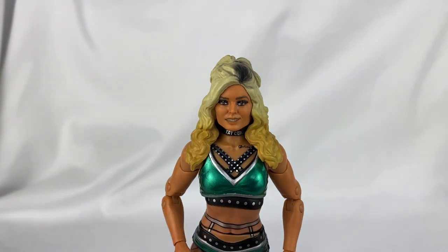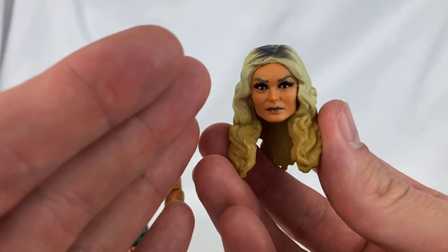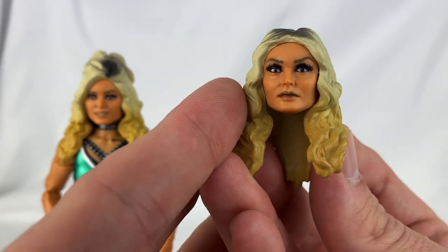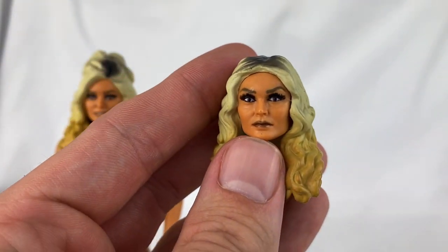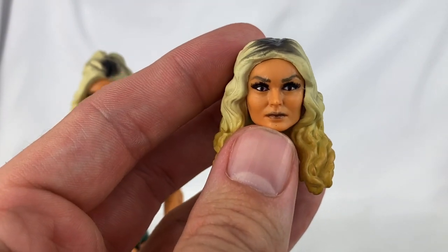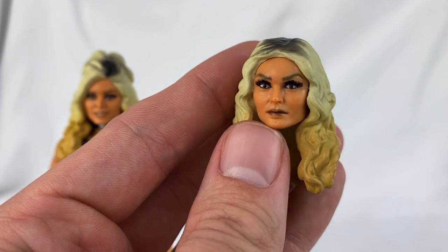So since we're checking out the face, let's take a look at this spare head. Now, the spare head, in my opinion, isn't as good. I mean, it's a more serious, stern-faced Tay Conti there, and it doesn't have her signature hair. You know, so I do think this is a good alternative head.